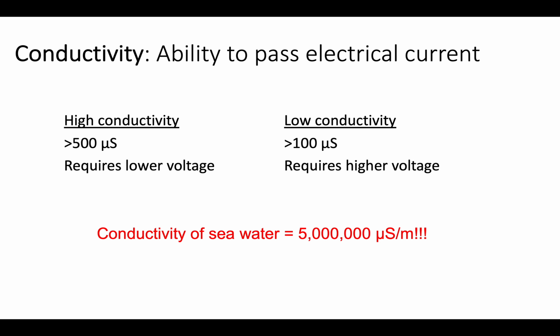So when you look at these high versus low conductivities, that is conductivity in freshwater. So high conductivity in freshwater, low conductivity in freshwater. The conductivity of seawater is orders of magnitude higher, 5 million microsiemens. That is way too high to operate an electrofisher, either a backpack electrofisher or a boat electrofisher. And because seawater is so salty, with high ionic composition and high conductivity, you can't actually electrofish in saltwater or really estuaries. If you did, it would totally kill all of your fish.